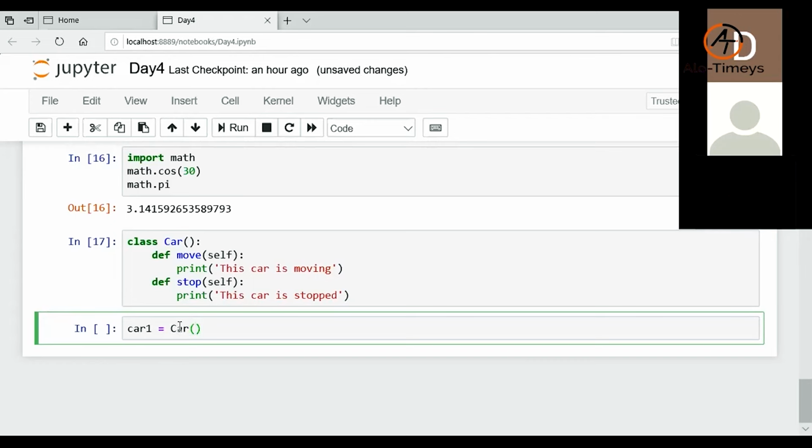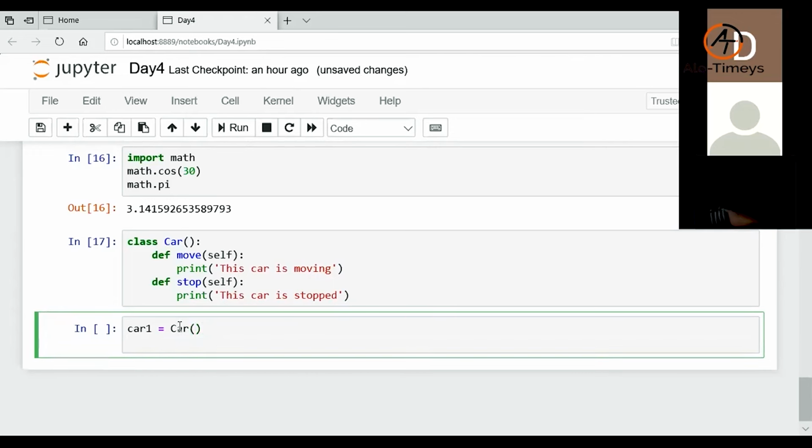Sorry if I'm confusing you, but this is how you just have to do it. So now I've created an object called car 1. I've created an instance of this class called car 1. If I want this car to move right now, I can call this move method.